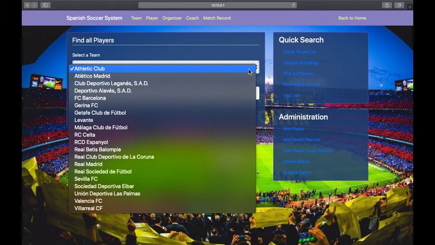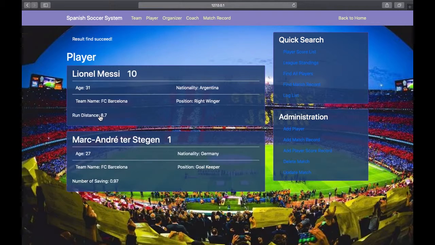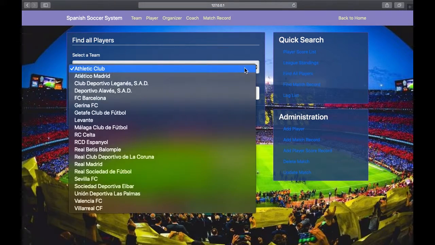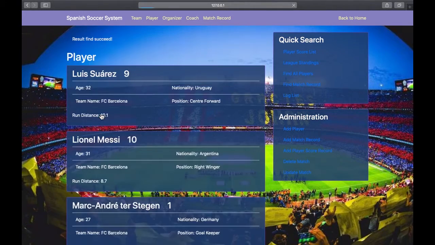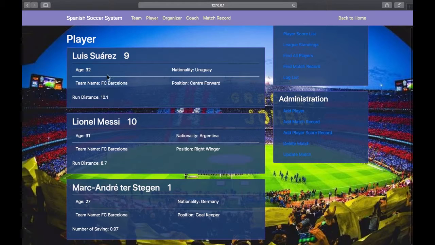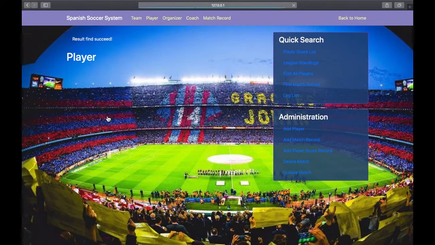First, we select the team Barcelona and input player ID 2. It returns 2 players' results without player ID 3, who is a substitution and cannot always join matches. Then we input player ID 3. It will return 3 players who are all main force in the team. Therefore, this function may tell us who is important to a team.